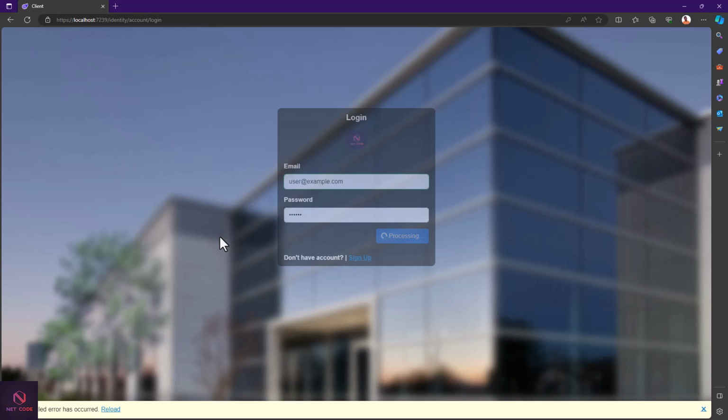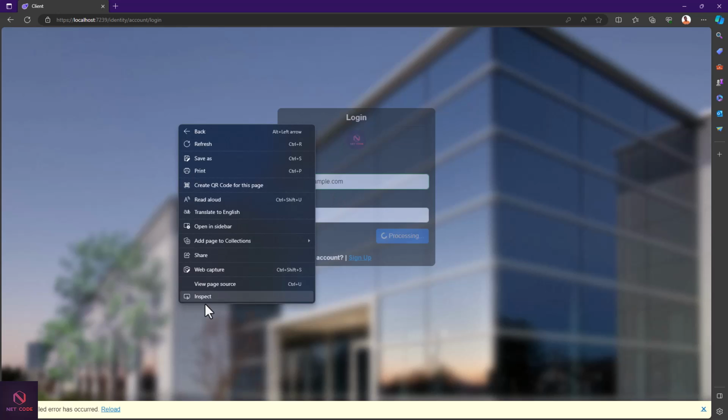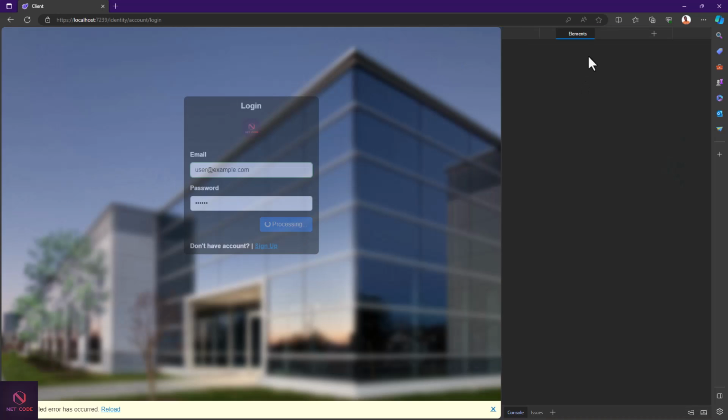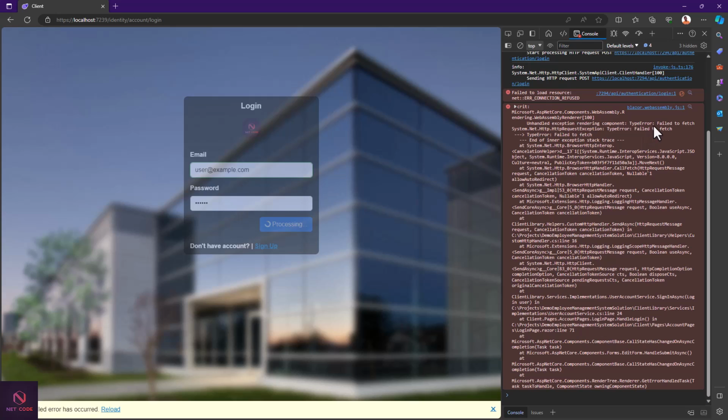So I believe the server is down. We are not running the server. That is the reason why. So, fail to fetch. I have not run the server yet. So there is no problem, just that the server is down. Okay, so we can use a try catch here to handle this exception that's given to us when it fails to fetch. But maybe later on we're going to do that.